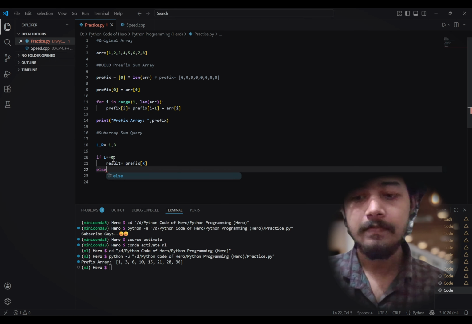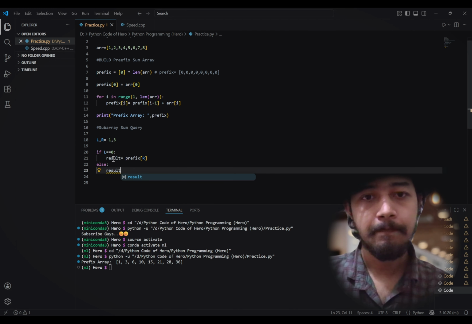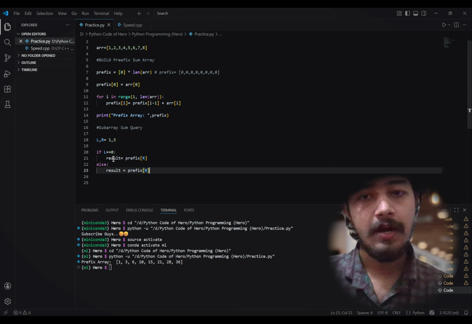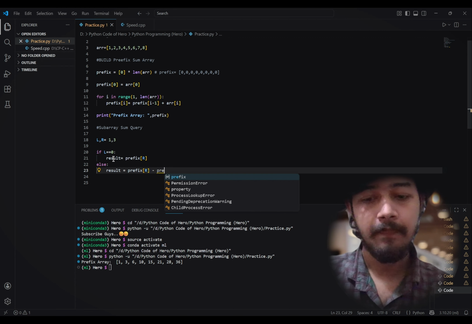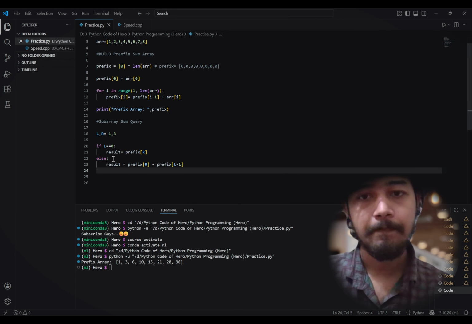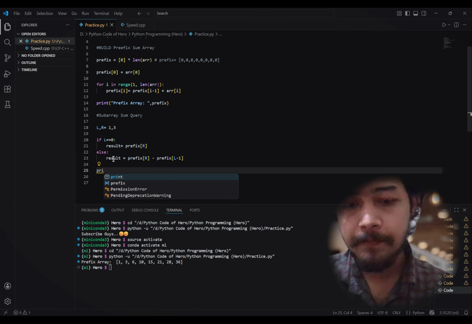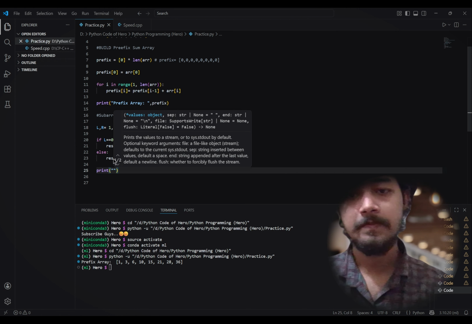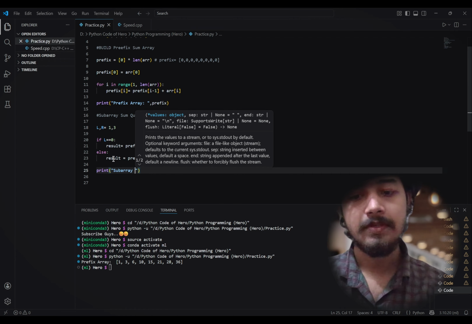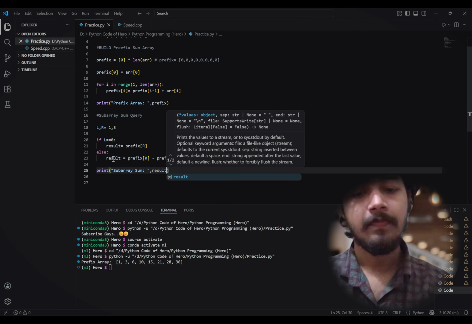Else result equal to prefix R minus prefix L minus 1, and we need to print. I will print sub-array sum is equal to result.